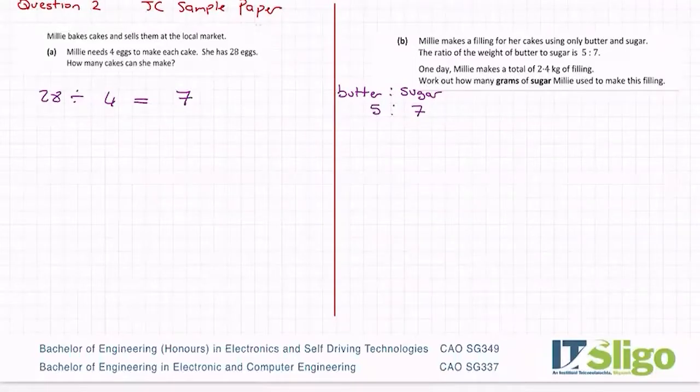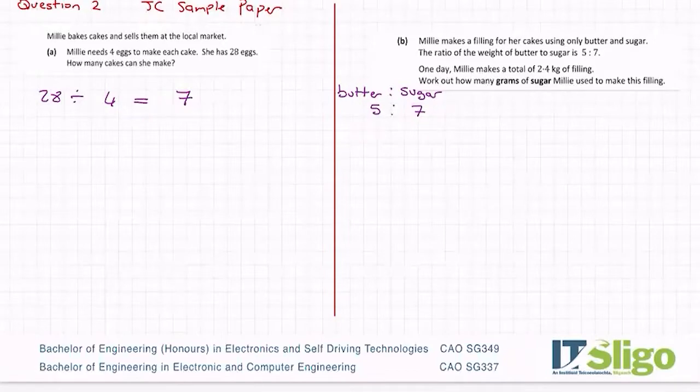So you can see for the ratio, I have butter is to sugar. That's the order that it was given in, and then the ratio written under it. Okay, and I have the dots on top of each other, and that's deliberate so that I can see which proportion is butter in the mix and which proportion is sugar. And for anyone that has baked, or not even baked, even made concrete outside or anything at all, you can see that there's more sugar in this than there is butter. Okay, that's what a ratio means.